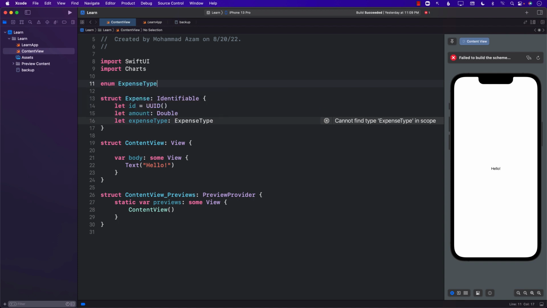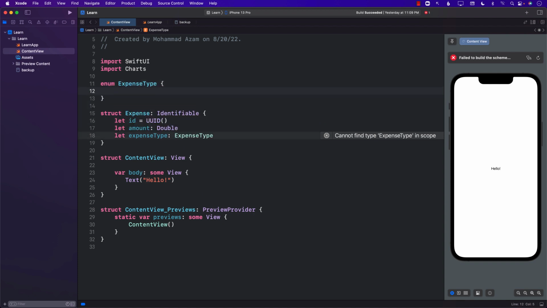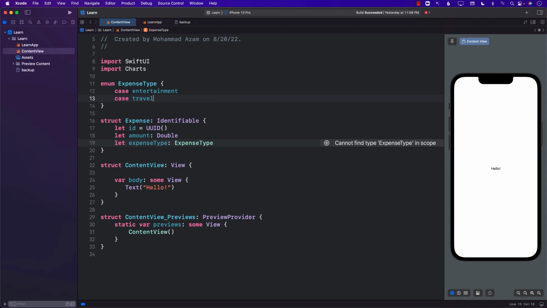Now this is where a little bit of fun starts, because the expense type can be entertainment and expense type can be travel. But even in the entertainment, there are multiple types of expense types like movies and music. So we can go ahead and pass in the entertainment type.